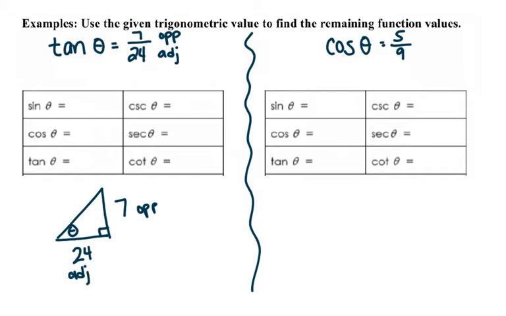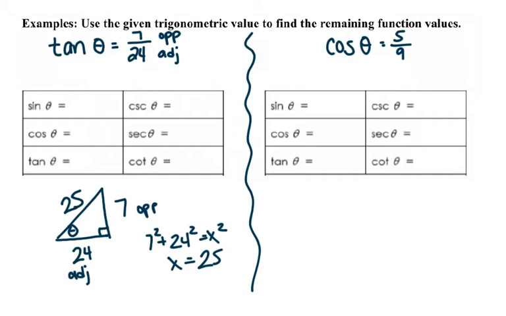And then I could use Pythagorean theorem. 7 squared plus 24 squared equals x squared. And I get that the hypotenuse is 25. So, when you're given a ratio, you just use the stuff that you did in Math 2 and Math 3 and the Pythagorean theorem from middle school, and you can work backwards, and now you can draw your own picture, and then you're good to go.